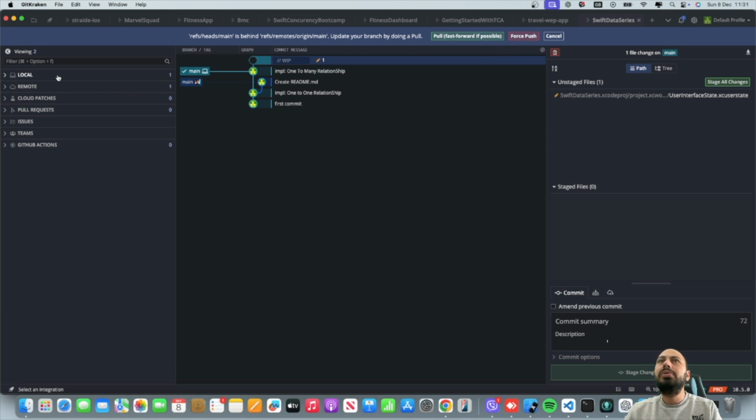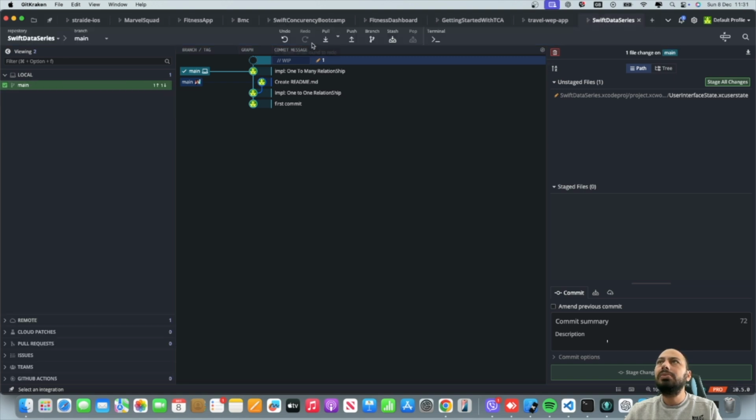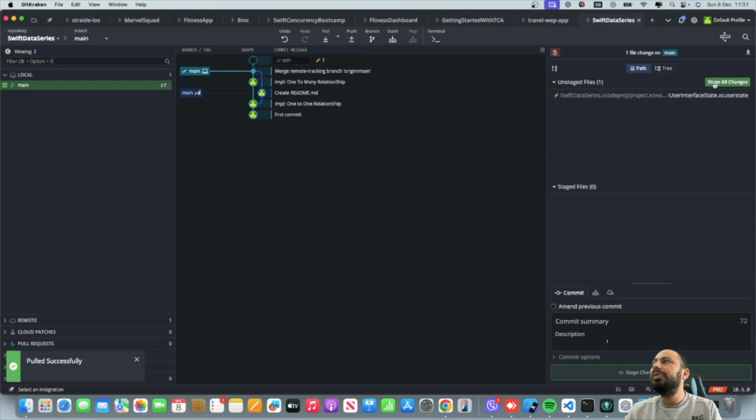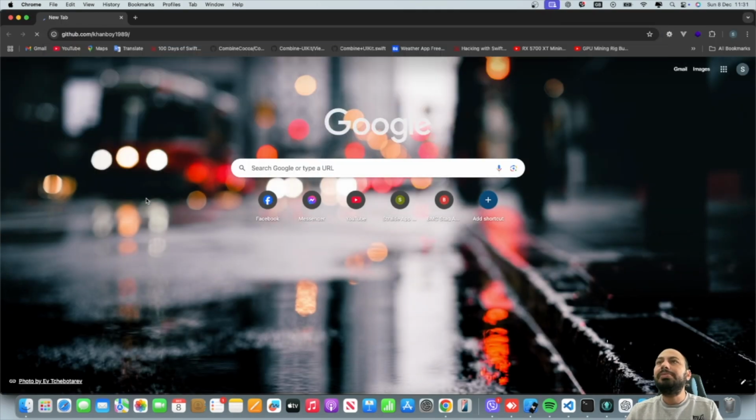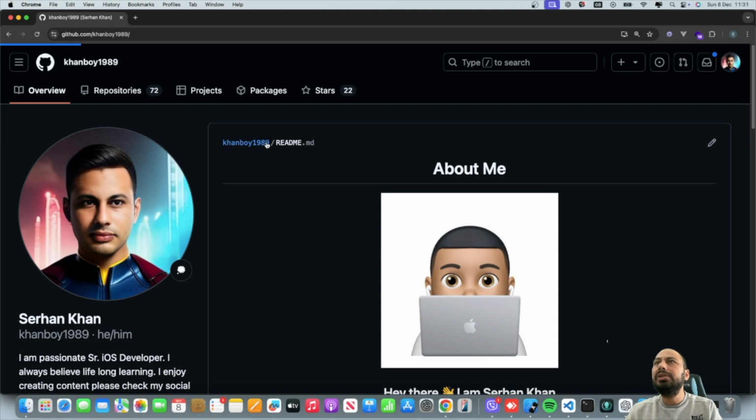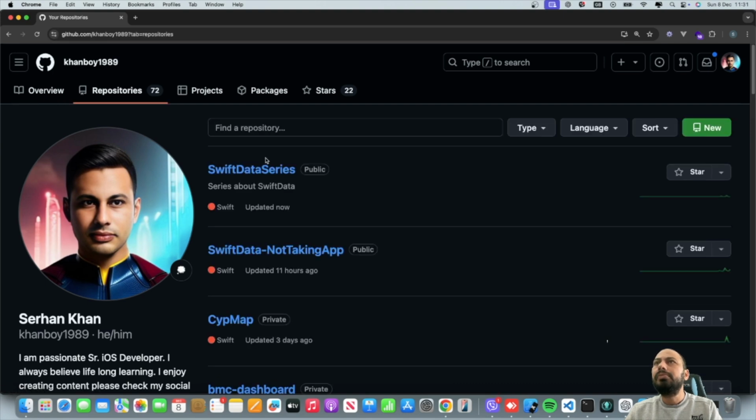Okay, we need to pull apparently. Cancel and pull. We created a readme file, that's why we forgot to pull and push now. For you, I created a readme file for the specific repository. Let me show you that one as well.